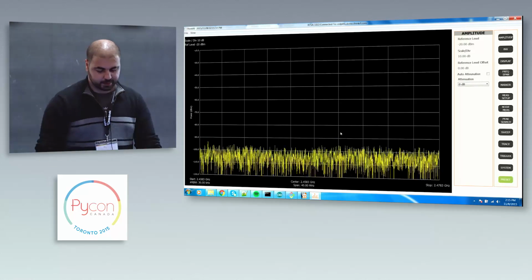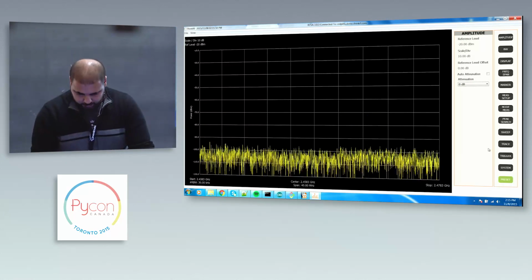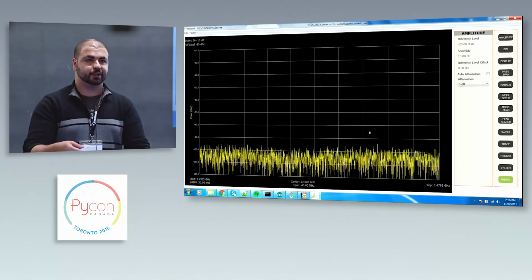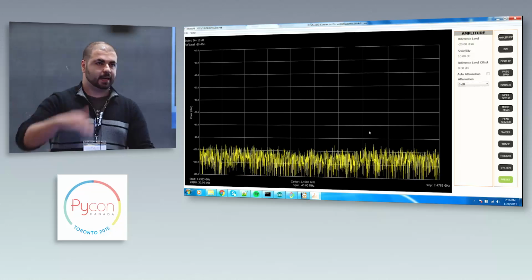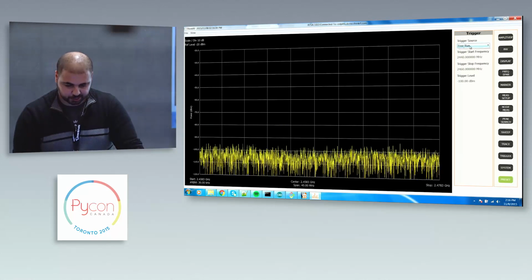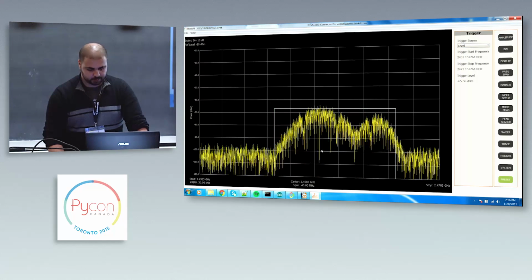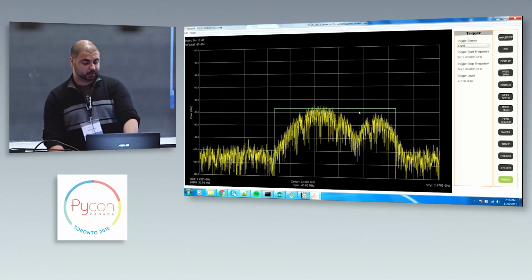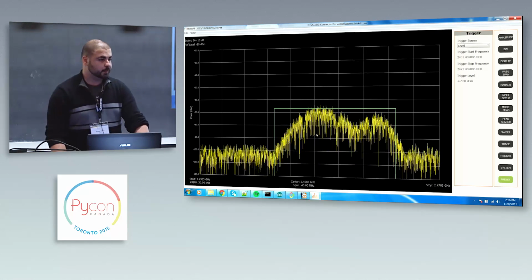So you can't see much because A, it's really slow transferring all that data from Ottawa all the way here. And also, because it's also capturing noise, so Wi-Fi isn't active all the time, like that FM signal was. It's active and then inactive, active and inactive. So what we have is, in our FPGA, a feature called triggering. So we specify only capture data when a signal is within this range, and that range is this box. Again, this is all Python. You can have a little box that moves around and trigger.